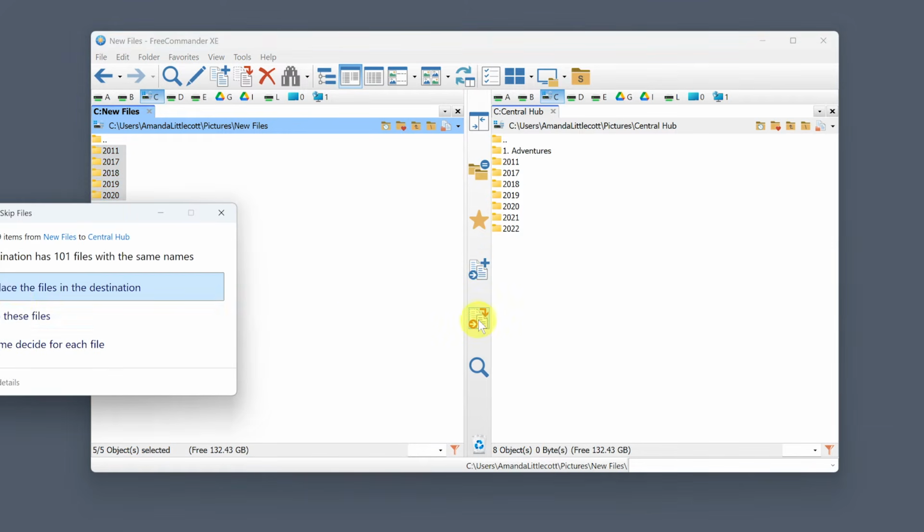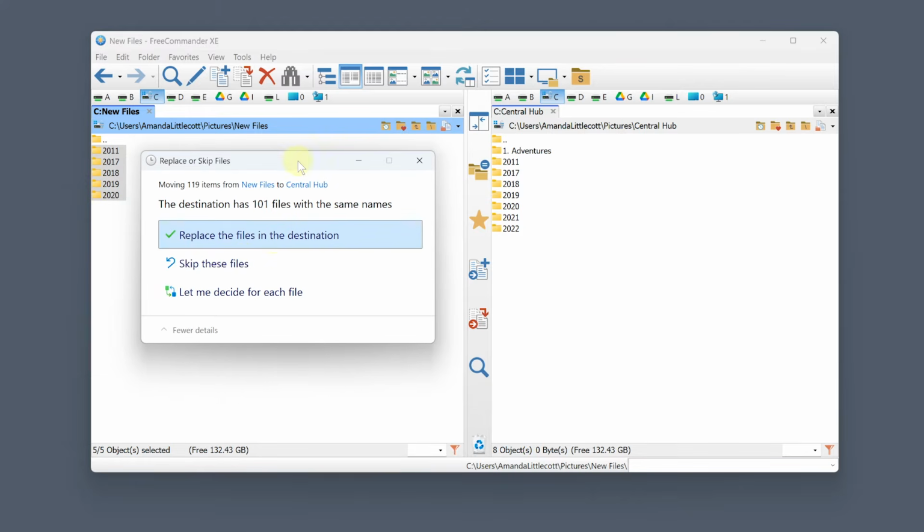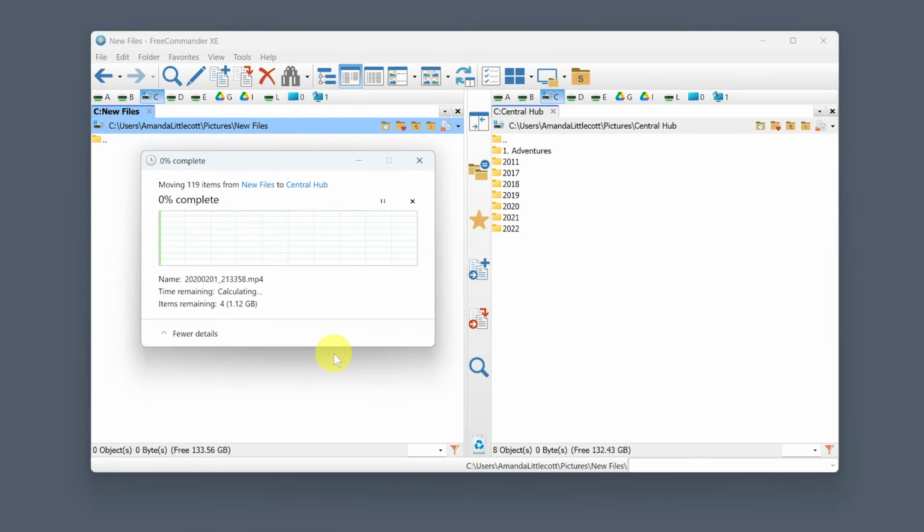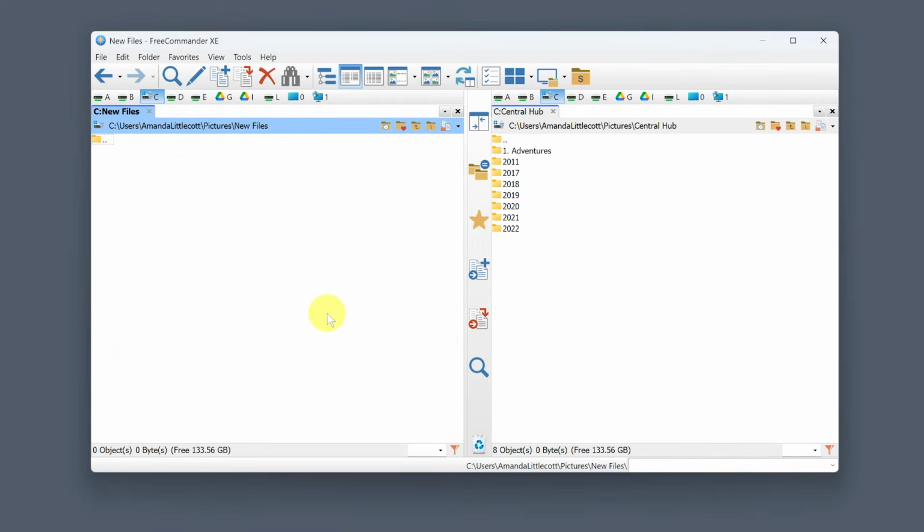If the file already exists, FreeCommander gives you an option to replace, skip, or let you decide. If you are only cleaning up and not updating files, choose skip. If you have versions with edits, choose replace, or you can choose which one. Once you've made your selections, press OK to start the merge. FreeCommander will copy everything over according to your settings. When it's done, do a quick spot check to confirm all the files are in the right place. And finally, if you want to keep both folders neatly organized, you can optionally delete the empty ones once the merge is complete, or you can archive it if you want a backup.